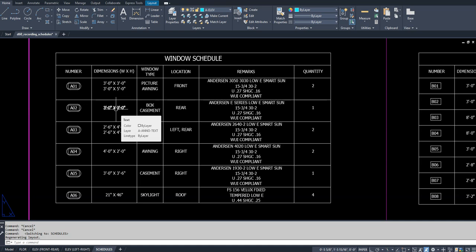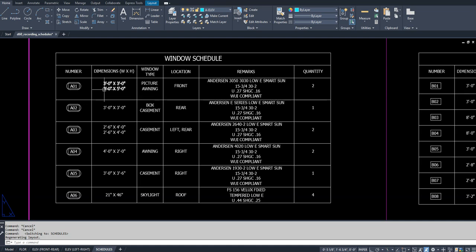If you see a window that has multiple rows of dimensions, that means the window you would see on the floor plan is composed of multiple windows that are then assembled into a solid piece of window.